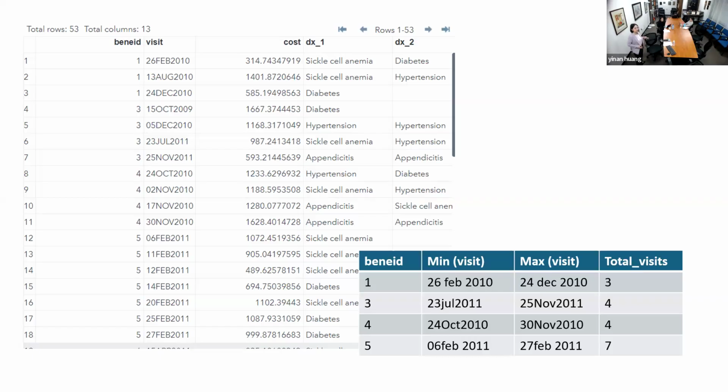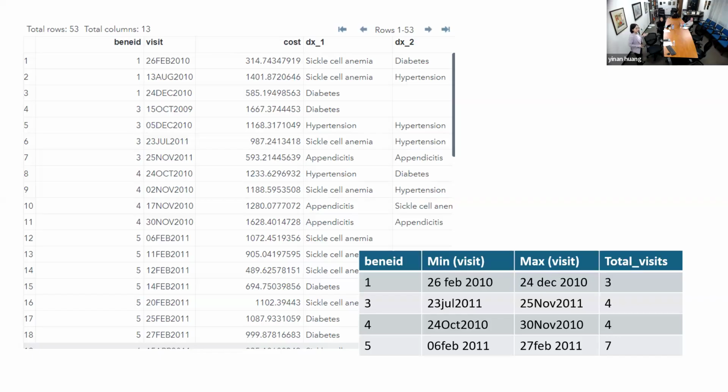And patient 3 also has 4 visits. We have patient IDs 1, 3, 4, 5. We have 4 patients. This is called event data.